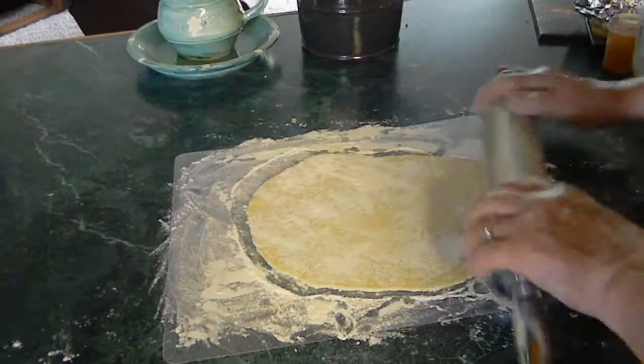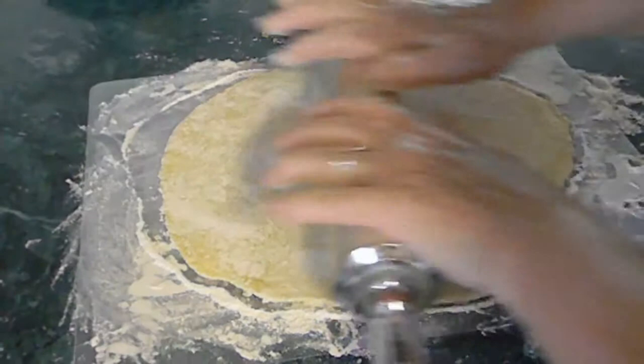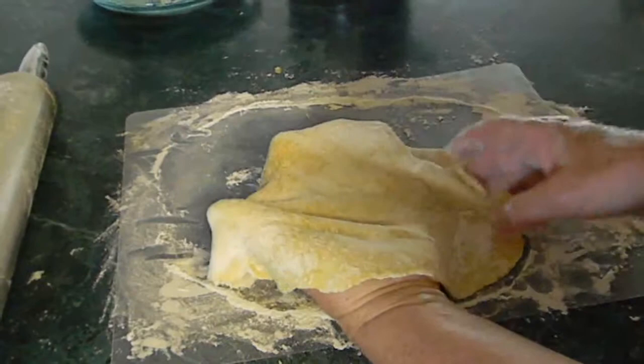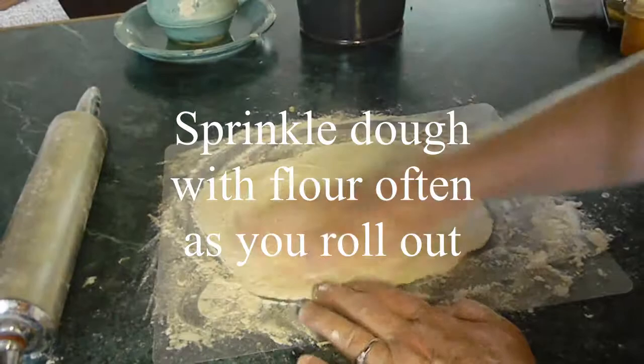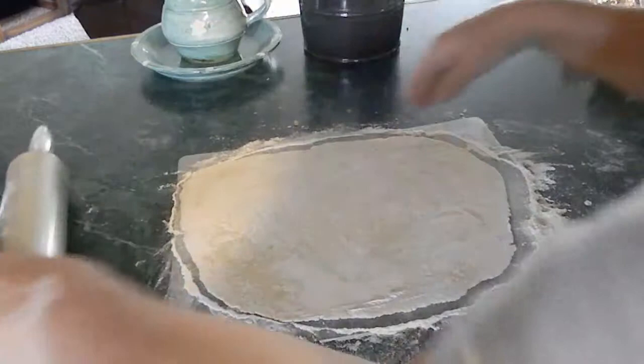I think they taste the best if you have them rolled out to about like that. Now I'm pulling it up and it is sticking just a little bit. So I'm going to get that to come up and then work some flour over that area where it was sticking. Then I'm going to flip it over where I have already floured the top surface. Another coat of flour — and you really can't put too much flour on at this point because what doesn't work into the dough can just be thrown in the trash. Now I'm going to pick this up — oh yeah, it comes off easy. One more pass over the rolling pin.